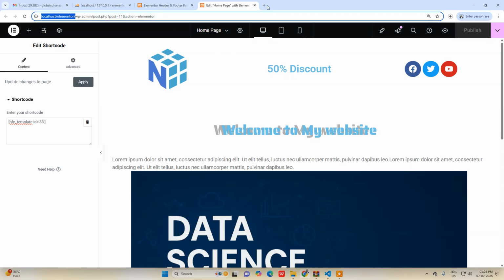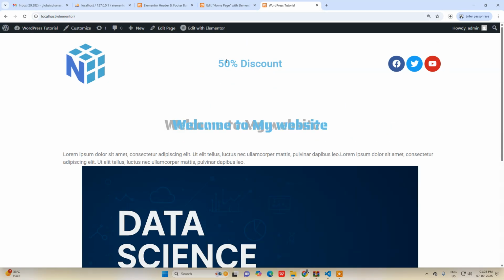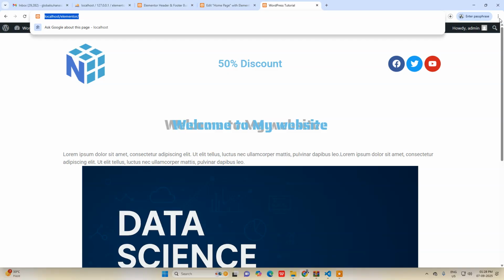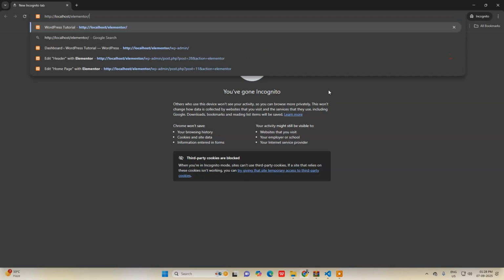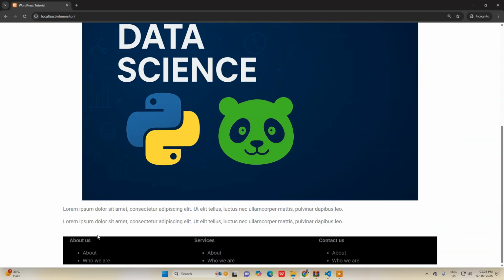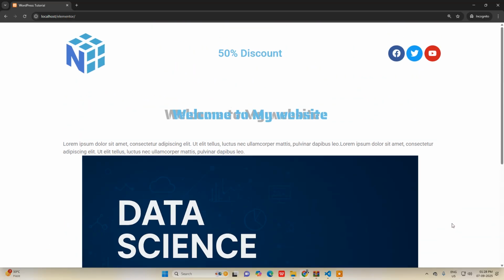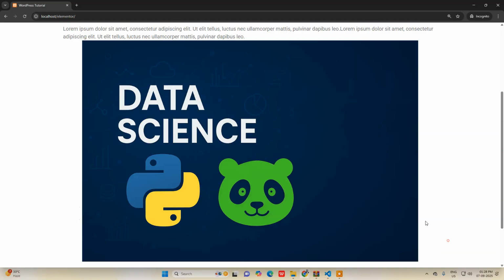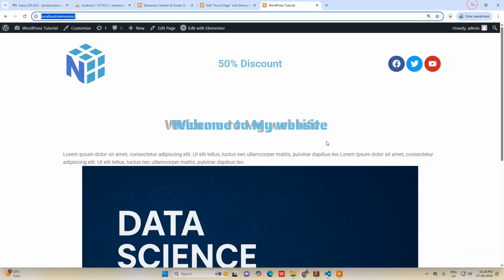So far you have learned how you can create a very simple website using Elementor. Let's see, this is our header and this is footer. Okay, so basically in footer I think we didn't select full width, that's why it is displaying like this.